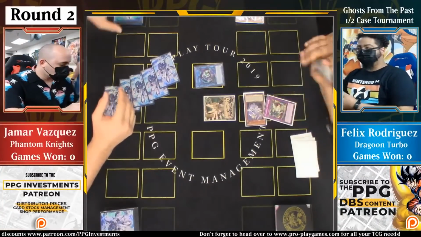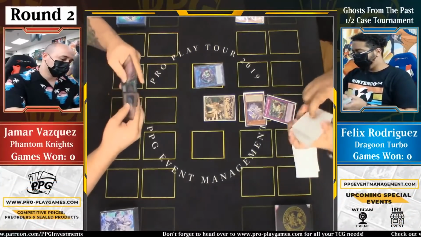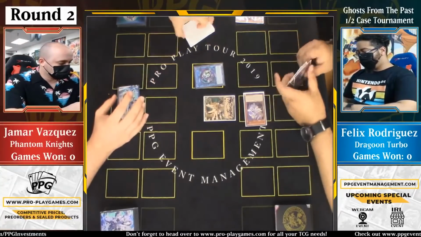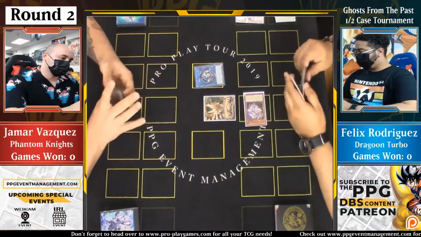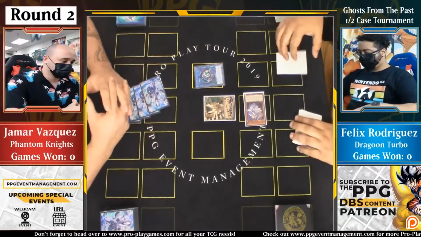Man, those Trishula sleeves are actually pretty nice though. Oh yeah, those are the ones from the OCG. OCG sleeves are so nice. They have wonderful card choices. Like anything really popular, there's a sleeve for everybody. I need me a Toad sleeve. They still haven't made any awesome Toad, Paleo, any Toad, any Frog. I haven't seen any OCG sleeves like that yet.